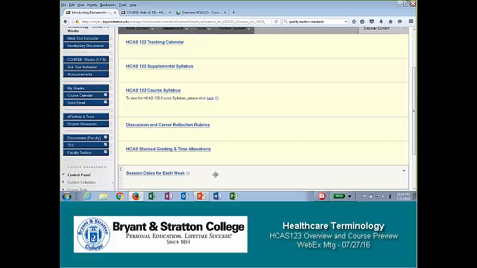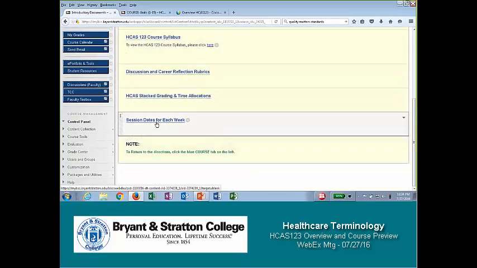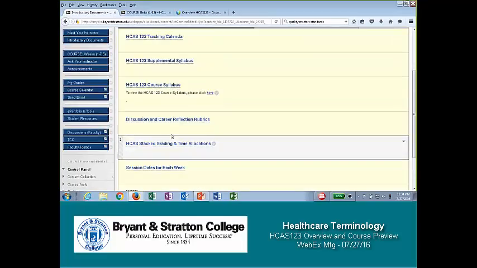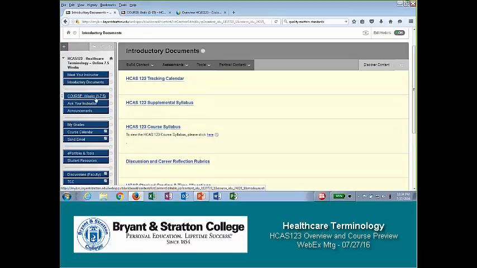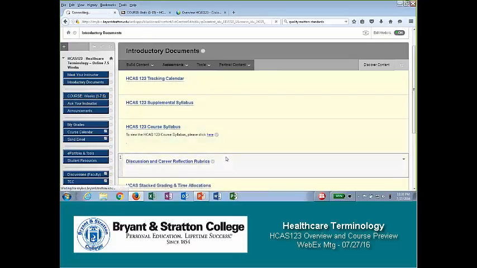The other documents that you'll see are the discussion and career rubrics. Again, career reflection rubrics are going to be different than the reflections you have seen. There are different point systems, there are different columns, there are different grade allocations in that rubric. Okay. And scroll down a little bit more. The other rubrics you're going to see are a proofreading and a pronunciation rubric. So all of the rubrics will be contained in this folder. Okay. All right, and then we'll go to Ask Your Instructor.